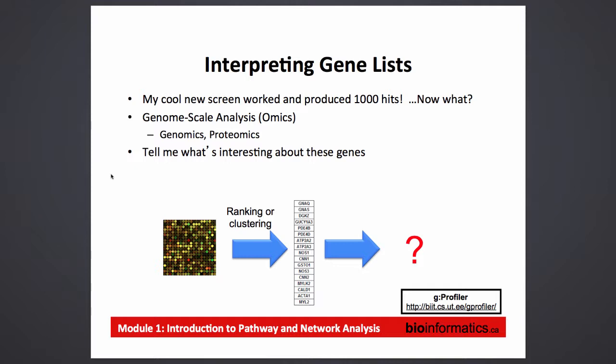So generating gene lists depends on what type of data you're looking at. It may be proteomics data or sequencing data, and the techniques are different to extract gene lists from those different sources of data. However, some techniques can be the same, such as ranking or filtering or clustering. They all end up in lists of genes. And all the pathway network analysis is about how to go forward from these lists of genes back into the biological functions or processes that are involved.